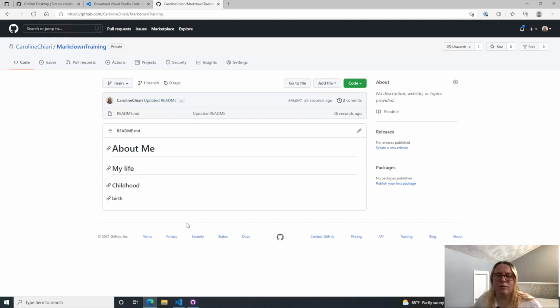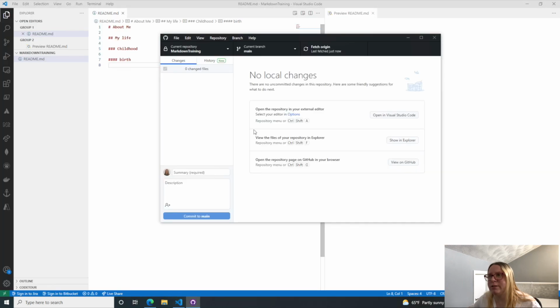All right, but now I like this way, and I'm going to add more stuff to this. Let's go back to GitHub. Now we're back here, and I want to add more text about myself. I did some outline, I like this outline, and I don't want to mess it up. I want to be able to edit it, make changes, save the changes, commit the changes, and not update anything until I'm ready to update it. So that's where branches come in.